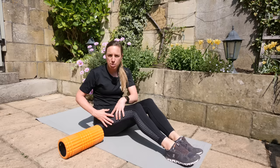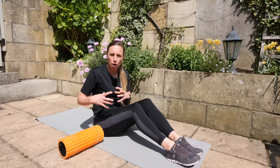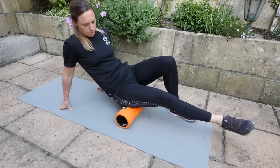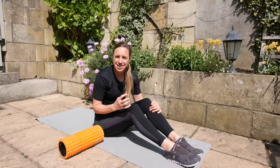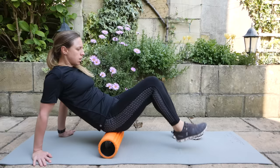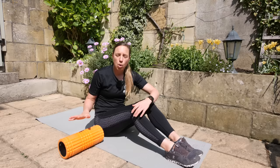There are three layers of your glutes, so you really need to make sure that you work every single area. It will be a matter of rotating your body on top of the roller. You want to start by basically sitting on the foam roller with one buttock, then roll over and back on that area and rotate so that you're right around on the side as well, because your glutes cover the whole of your bottom area. If you want to intensify that further, you can add in a stretch onto the glute you're rolling — place the other ankle up across your knee forming a triangle, and you'll feel a stretch in your glute and be able to get in even deeper when rolling.